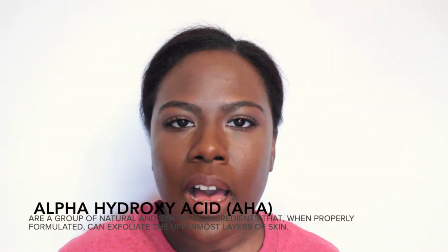As far as chemical exfoliants, let's start with the alpha hydroxy acids. Those are like glycolic and lactic acids, and you can't just get those on your own. You have to go to an esthetician or a dermatologist to apply that to your skin, because those are medical, professional brands that you have to go get. You can't just get it at the drugstore or whatever. Some of those acids are in specific products, but to get the pure form of just the acid, you have to go see a dermatologist or esthetician in order to get that service done.